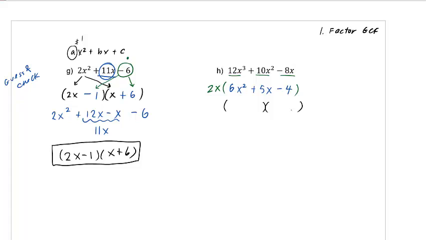And if we were going to try the guess and check method, remember we have to split up 6x. But the problem with that is it could be 6x times x, or maybe I make 3x times 2x. And then there are a lot of ways to make negative 4, like negative 4 and 1, or 2 and negative 2. So I would have a lot of things to check if I do the guess and check method. So for this example, what I would like to do is use what we call the AC method.